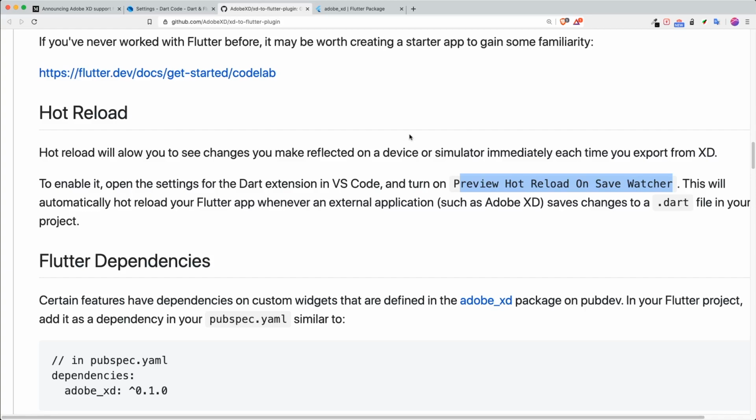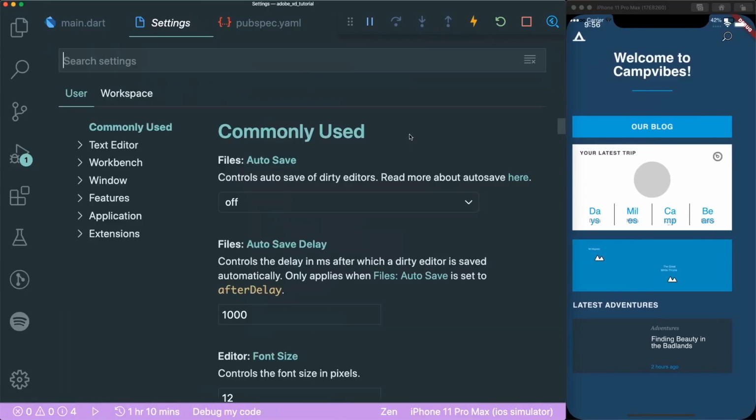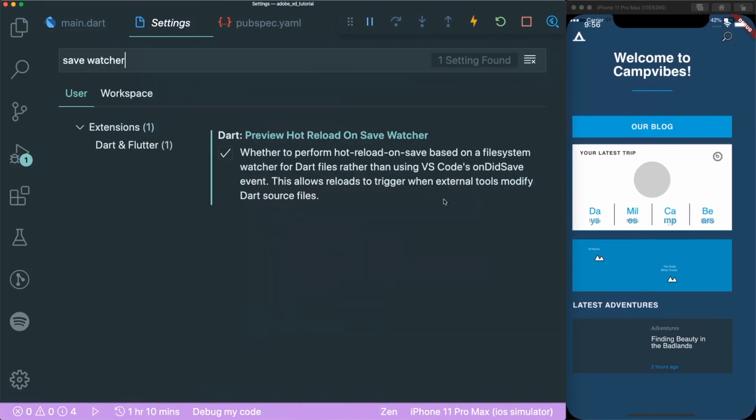So we have to set it in our VS Code. So go to your settings and type in save watcher and just tick it over here. If you know how to go to the settings.json, then you can set this as true. So what this does is it allows us to perform our hot reload outside our VS Code basically. So we're going to do that later on.